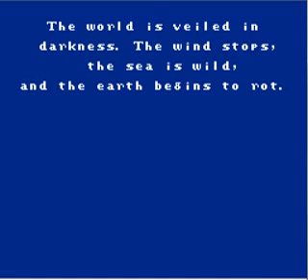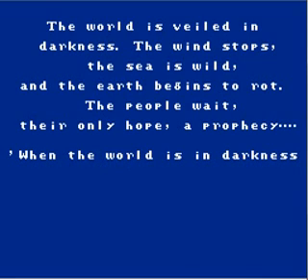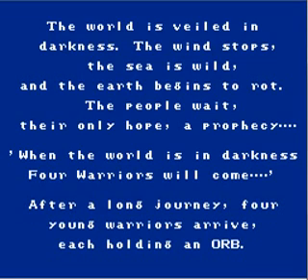The world is veiled in darkness. The wind stops, the sea is wild, and the earth begins to rot. The people wait, their only hope a prophecy. When the world is in darkness, four warriors will come. After a long journey, four young warriors arrive, each holding an orb.